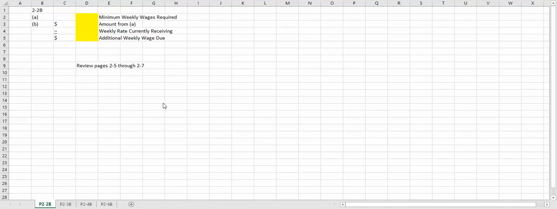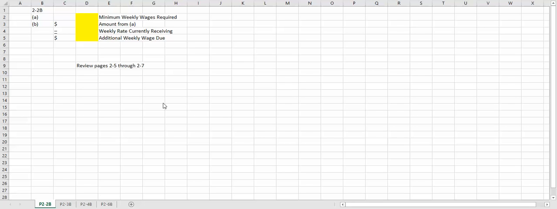This is the first assignment that we're going to have to do out of our actual textbook. For those that have previously taken the class, we are using the 2016 version instead of the 2015 version. So just make sure you have the correct edition of the textbook. The first assignment you have to do is 2-2A.